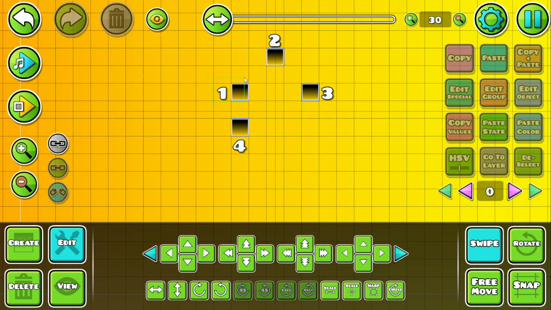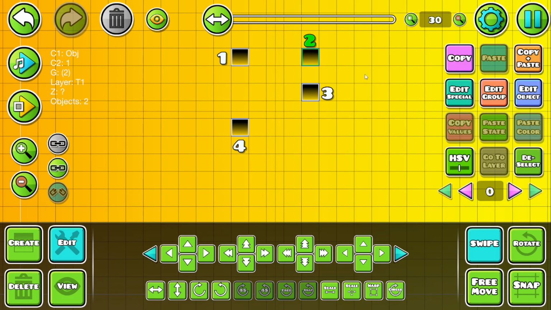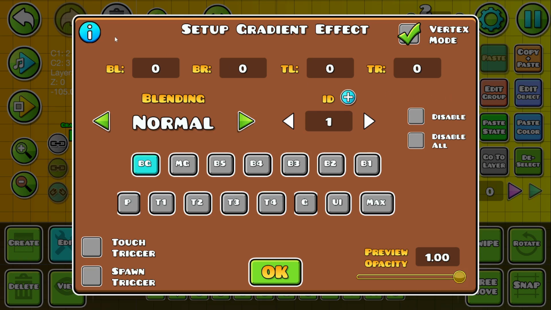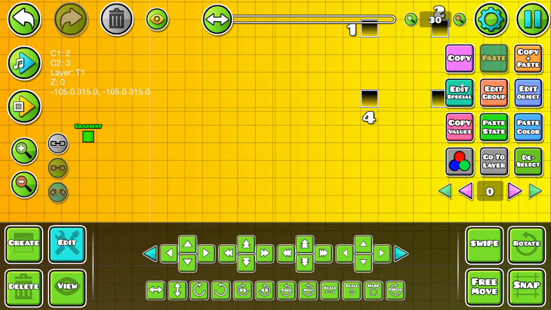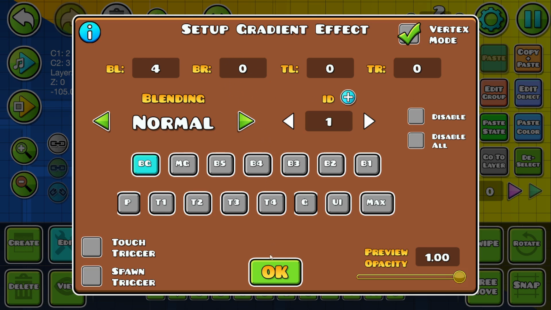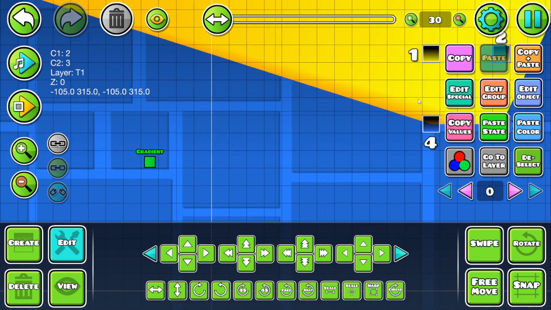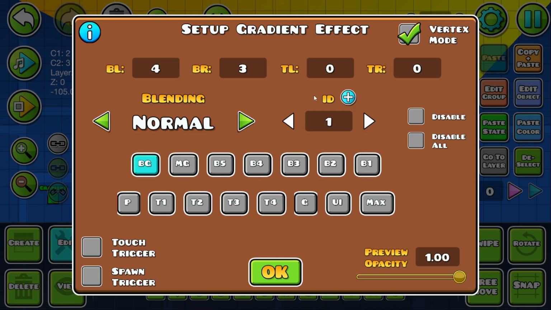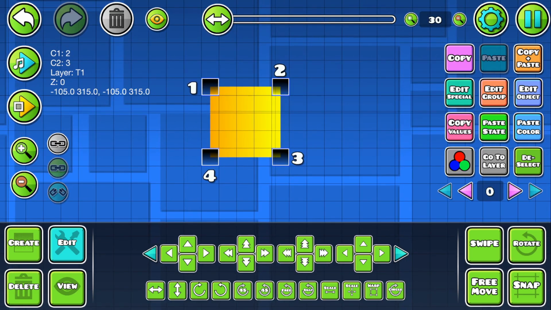So now, if I do this, we're looking for the bottom left corner, which is group 4. We're looking for the bottom right corner, which is group 3. TL is the top left corner, which is group 1. And then the top right corner, and boom.